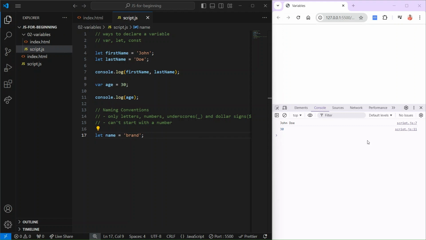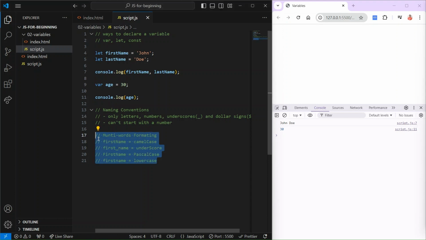Now, as far as the formatting of variables with multiple words, here are the formats for multiple words: camel case, underscore, Pascal case, and lowercase.